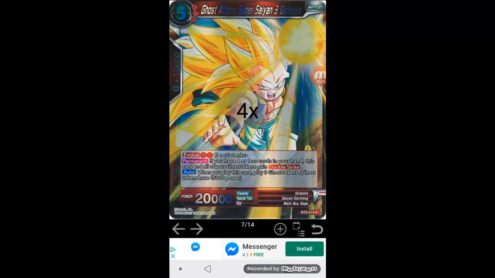So Ghost of Trunks, Super Saiyan 3 Gold Trunks, as you can see, when you play him, you get 3 ghost tokens, so you're getting 4 bodies. You play him and you get 3 tokens, right? 3 extra bodies. They're 15k power, which is great. So if they were 10k, it wouldn't be that great, because if your opponent's leader is awakened, then those 10ks aren't that useful, because you're going to have to boost them in order for them to have some type of use. But when you have 4 or less cards in your hand, all your tokens gain double strike.